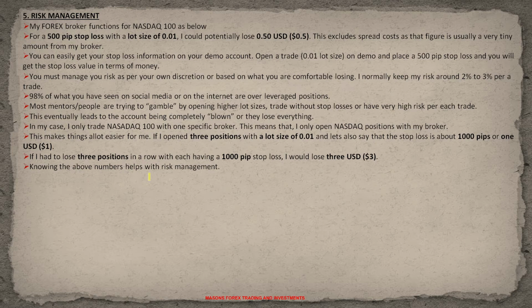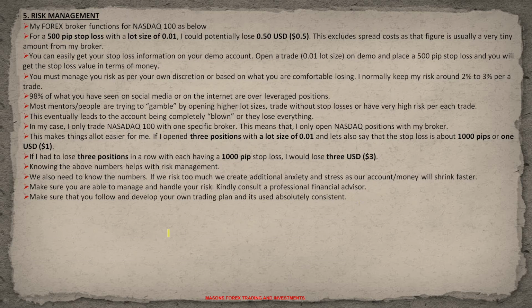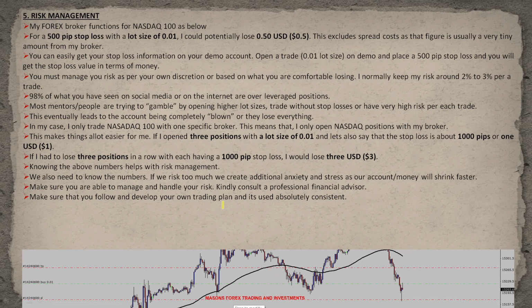Knowing the above numbers helps with risk management. If we risk too much, we create additional anxiety and stress, and our account or money will shrink faster. Knowing the numbers again is very important. Make sure you are able to manage and handle your risk. Kindly consult a professional financial advisor. Make sure that you follow and develop your own trading plan and you use it absolutely consistently.